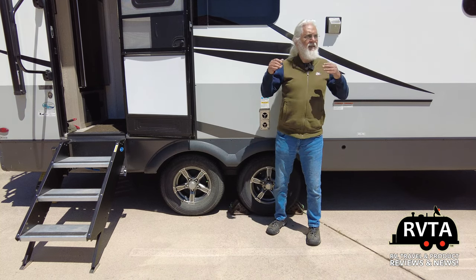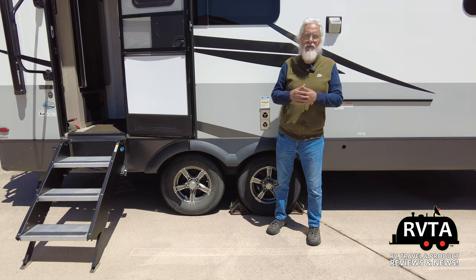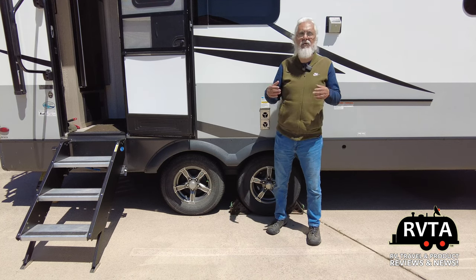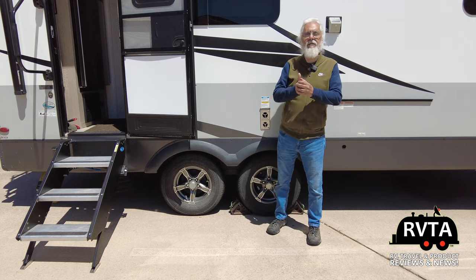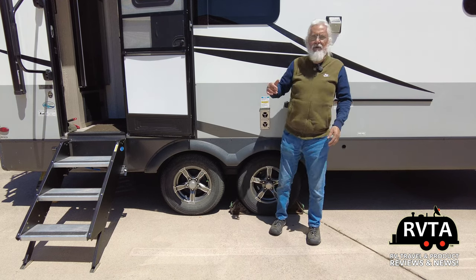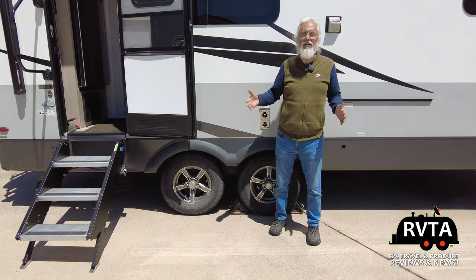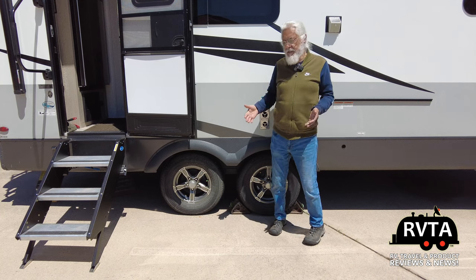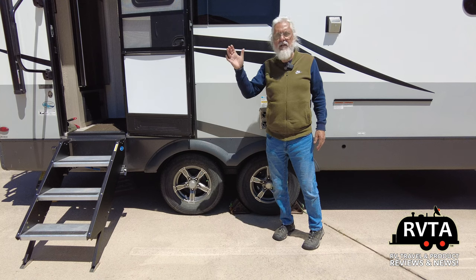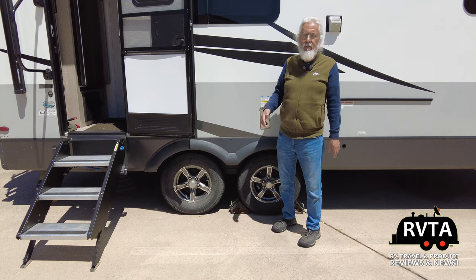No noticeable tread wear to speak of, okay? So these should last me another, at the rate I go camping, maybe 5, 6, 7 times a year for a total of maybe 3, 4 weeks worth of camping. These should last me quite a while. I've gone to Houston, Missouri, Arkansas, Indiana, Illinois, the list goes on, places that I've gone camping. And again, going down the highway, no issues. They track very well, and they are showing, relatively speaking, no tread wear.